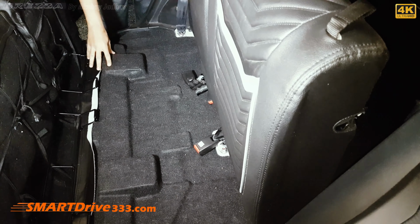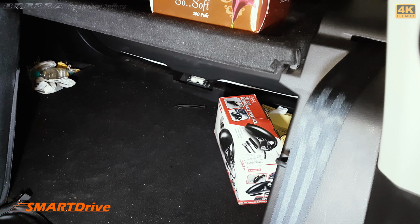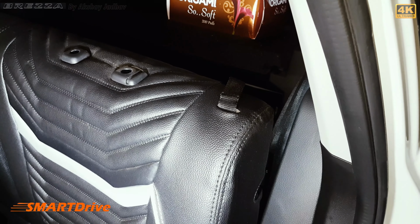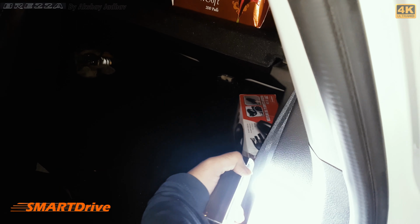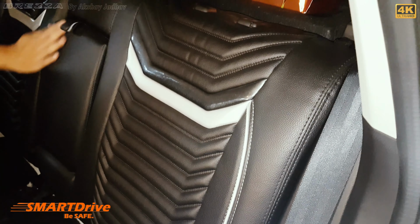Please note that the seat belt might get in the way of the locking function of the seats and you will face a rattling noise during the travel. So please note the seat belt should not be engaged in the locking function of this seat. The slight push is needed every time.